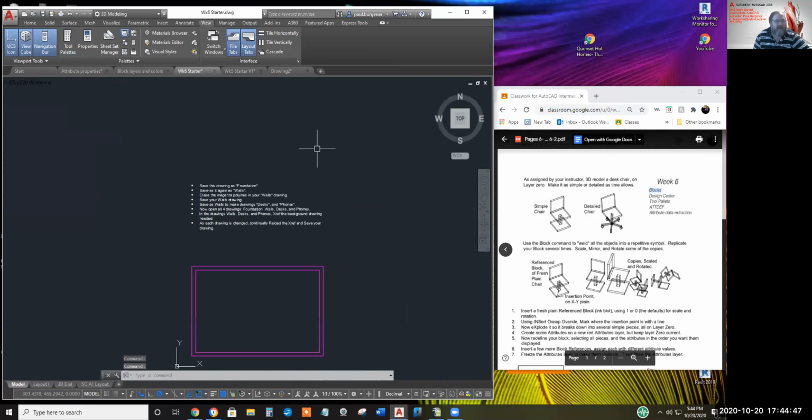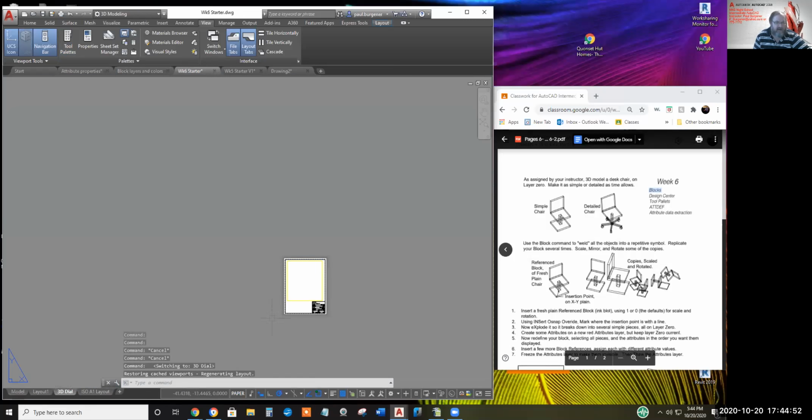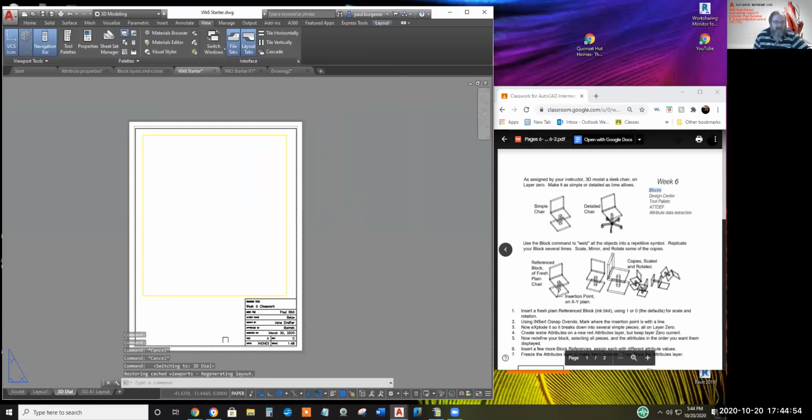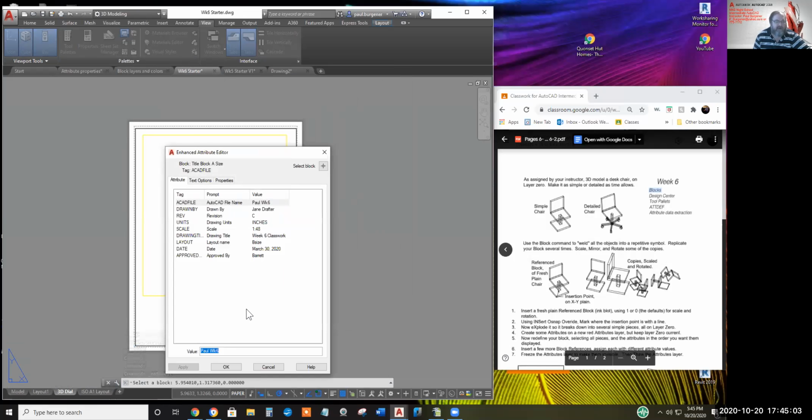Getting back to 3D dial here. With ATTDIA set to 1, you just double click on the block and up pops this list of attributes built into the block. You know, there's a scale 1 to 48. There's probably an automatic way to do this with a field, but I can make it 1 to 96 or 1 to 12 or whatever.